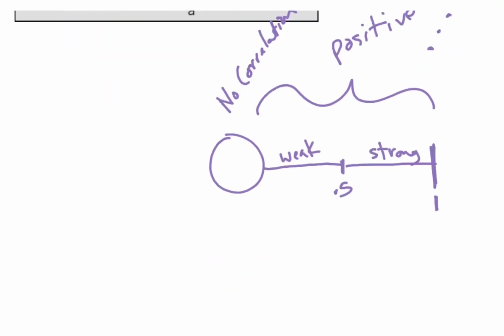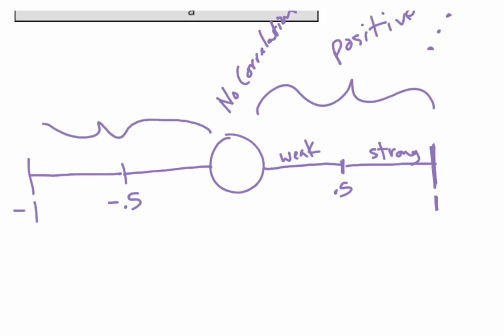On the negative side, same exact thing. If we go from negative 0.5 to negative 1, we're going to have our negative correlation, and negative 1 is that perfect straight line correlation going negatively. Again, 0 is no correlation.